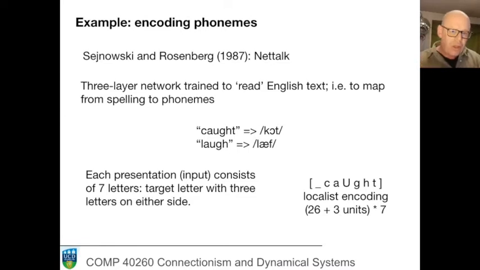So what this network is going to do is take a sequence, a sliding window of 7 letters, possibly including spaces and punctuation marks. And it's going to try to interpret the middle one, so 3 before and 3 after. The middle one is what it's going to try to interpret, as shown there, for example, in order to try to understand what sound, if any, to associate with the U in caught. We will take the space before the word, the C and the A, the U, of course, and also the following G, H, and T.